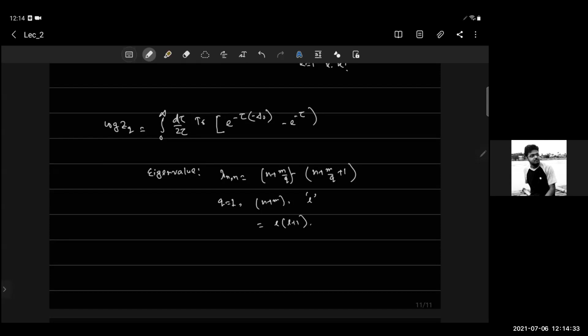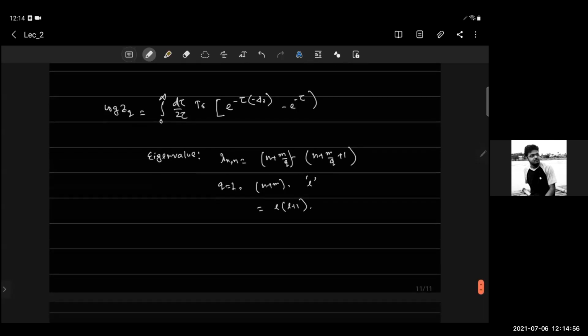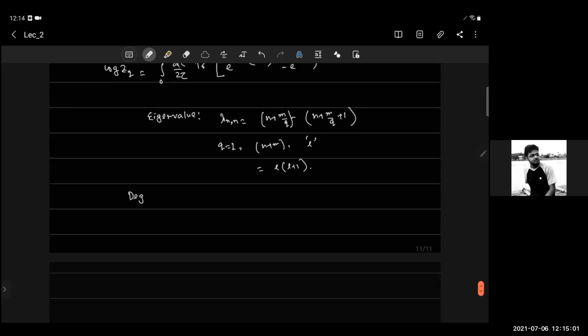Shubham has a question. So how did you... I mean, these are well known. Yeah, this eigenvalue and degeneracy, you have to compute by just solving the Laplacian on the sphere, the branched sphere, and you put a boundary condition on the eigenfunction, the way we do it for the ordinary sphere. But I'm not going to do it, I'll take it as data. I'm giving you the eigenvalue and the degeneracy, of course.